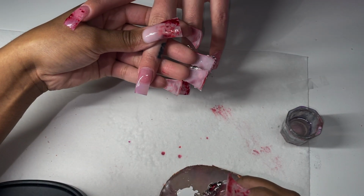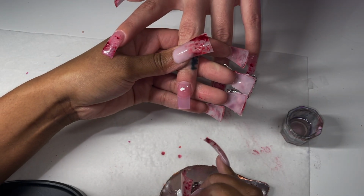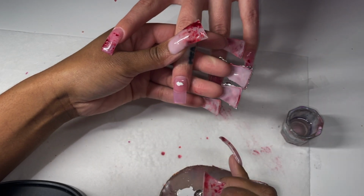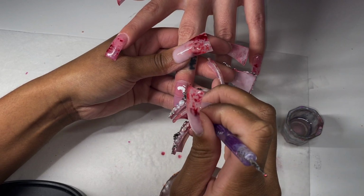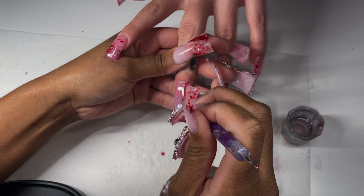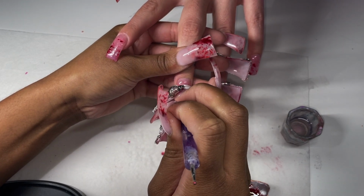Okay, so first things first, of course, we're starting on top coated nails. We're using our dotting tool, the bigger side, to create the face shape. You guys, this is so much easier than what you think. Do not overthink it at all. I used to do that. We want like a semi-rounded shape on top. We want a little bit of a dip on the insides, and we're going to extend back out to the cheeks.